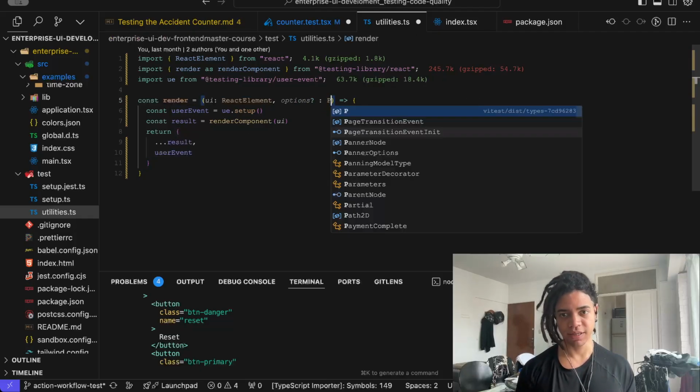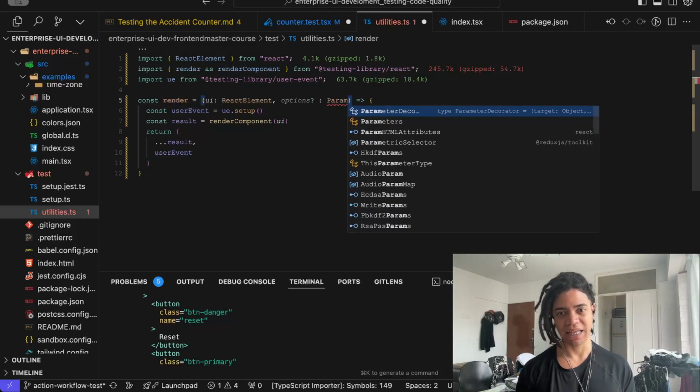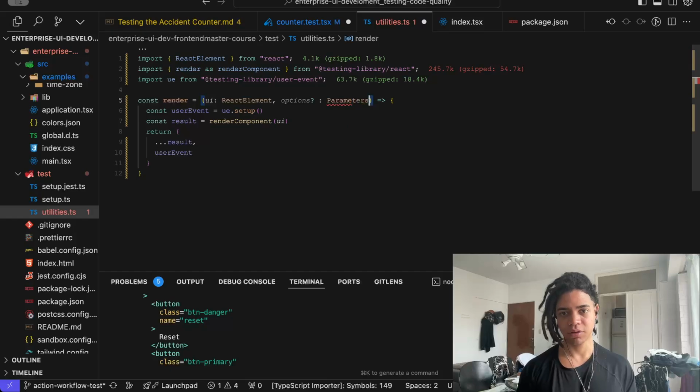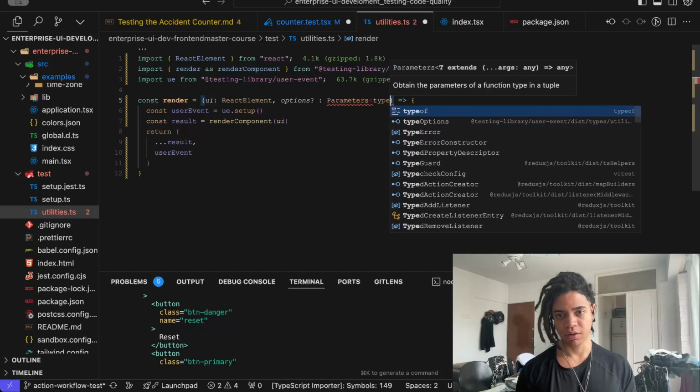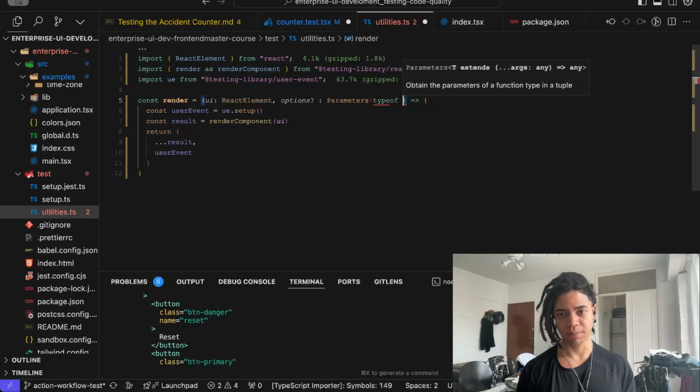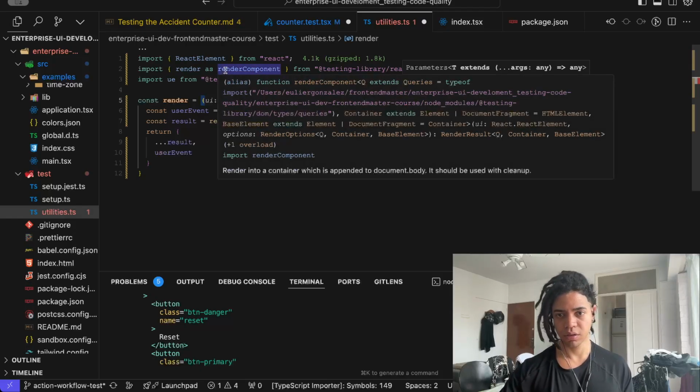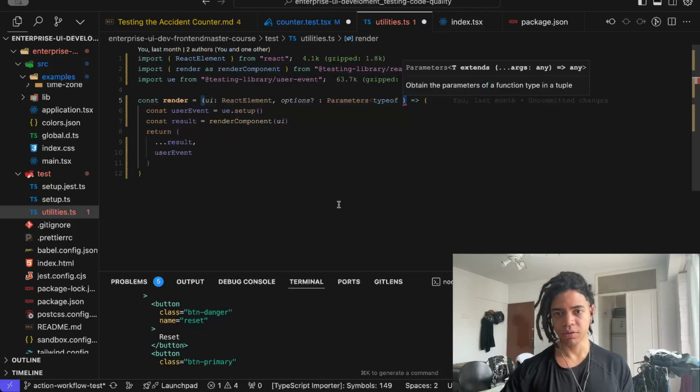So one way is to use Parameters, which is a helper type from TypeScript. You say get all the parameters from the type of render options.